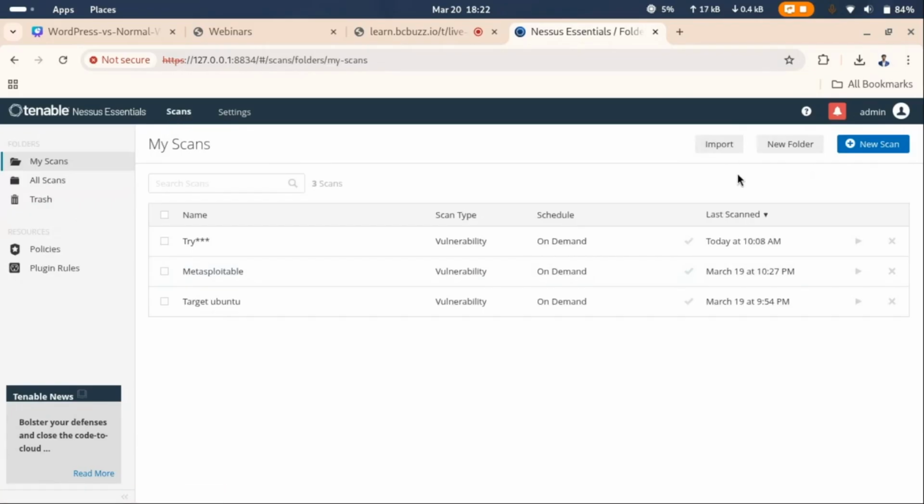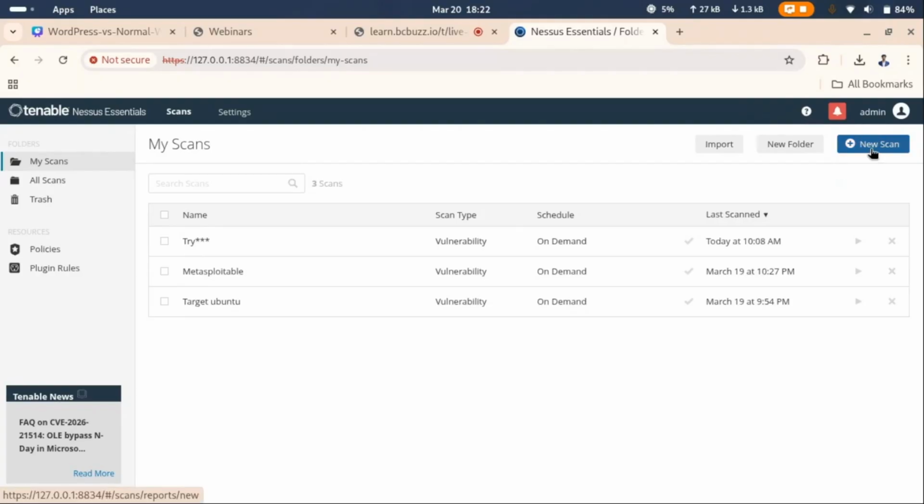After installing Nessus, how to make a basic scan. Make sure that the configuration of plugins takes some time. The loading time will be shown on the first installation, but I have already installed it, so it is not shown here. If it's your first installation, the plugins configuration takes some time. So just wait, and after the plugins update completes, you just start the scan.